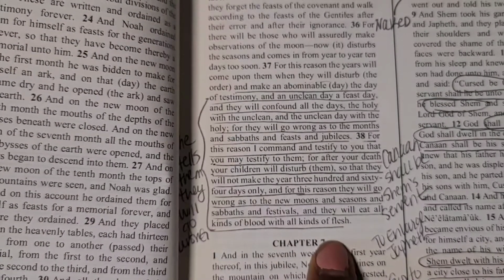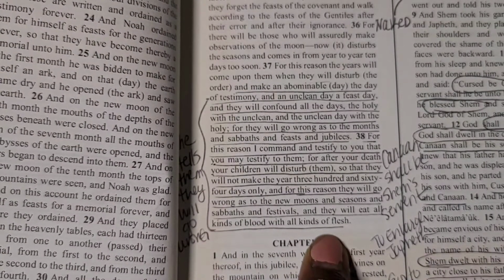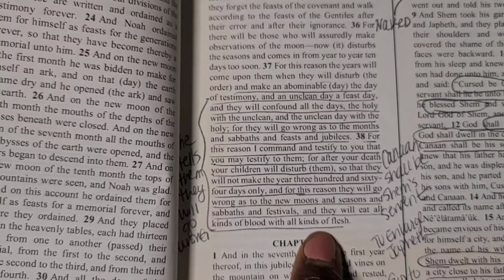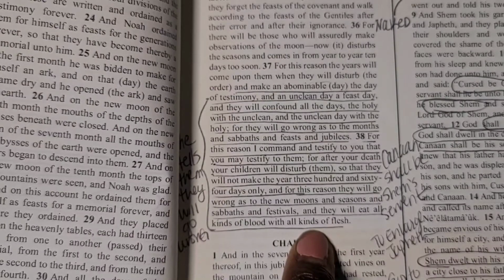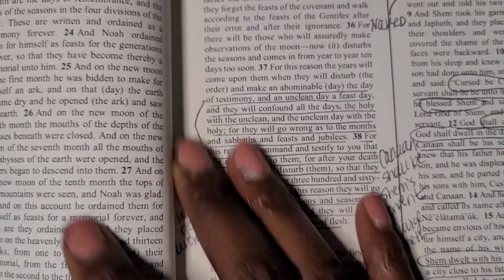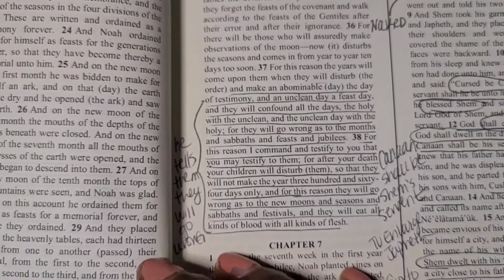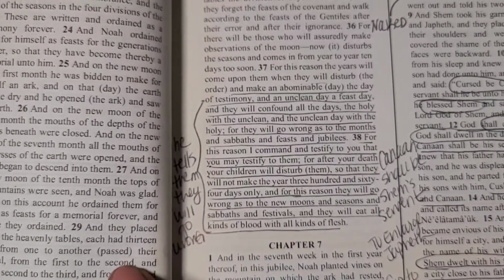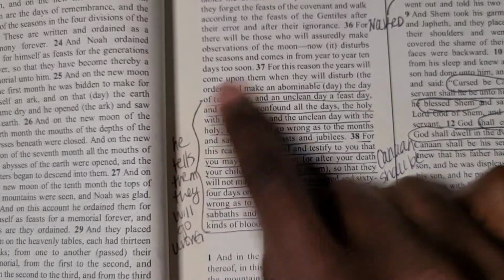So basically he is saying, listen, this is the command. This is what they're supposed to do. But I kind of already know they're not gonna do right. They're gonna go wrong. They're gonna mess up the count. Just giving you a heads up, right? That they already know how Israel's gonna mess up. Okay, so this is important.